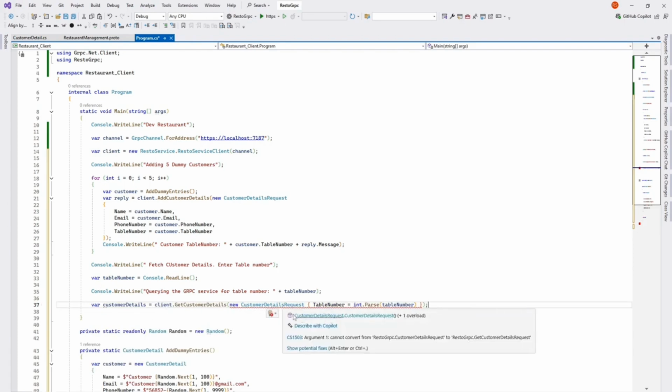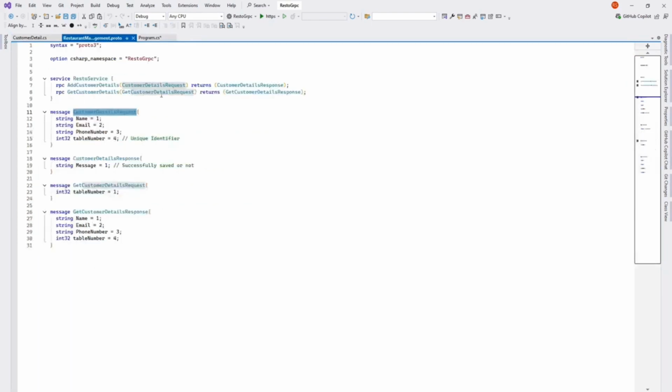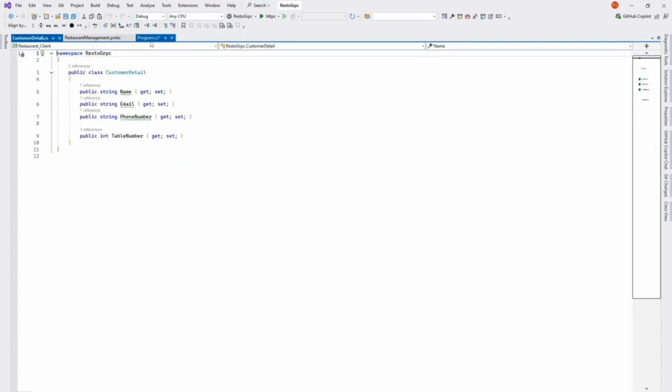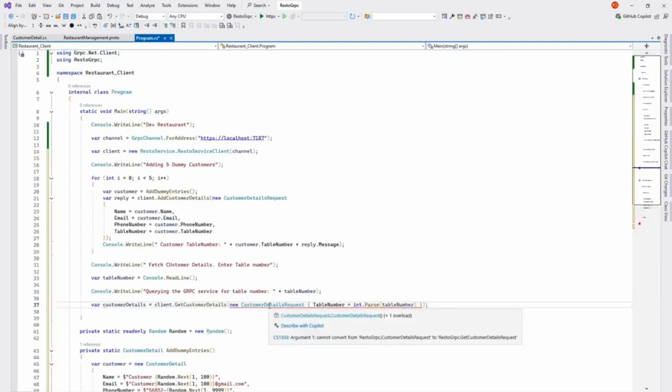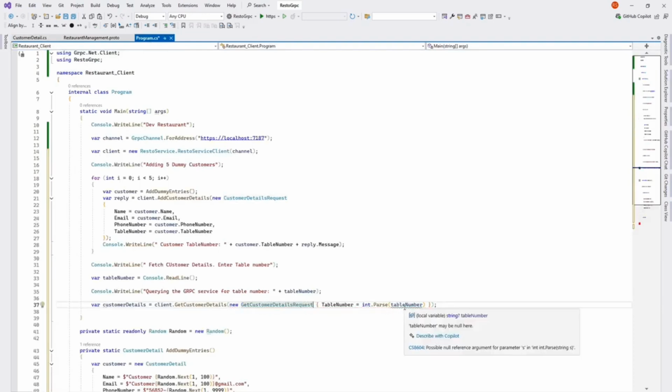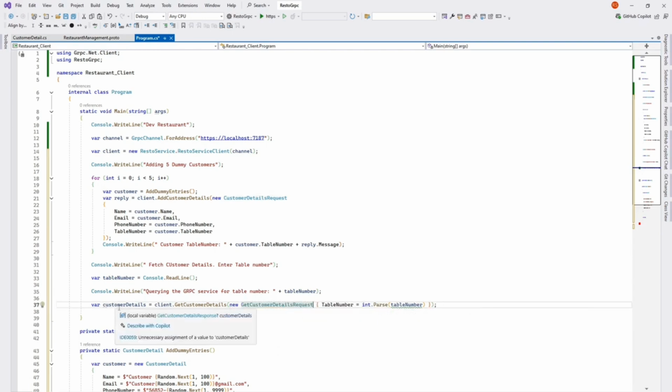Since it's an int, we parse it. Okay, let's go back here. When you're calling it, we need to send get customer details. So that looks good, and after this we'll have the customer details.